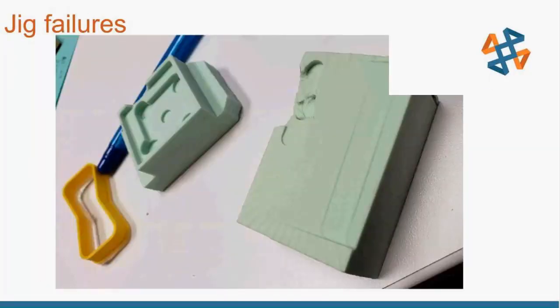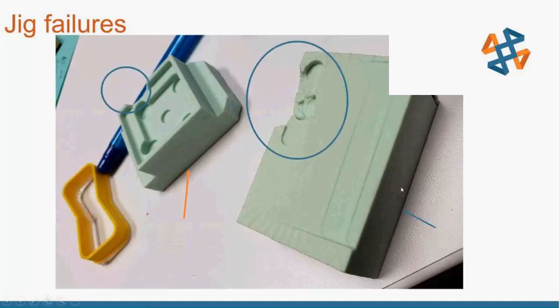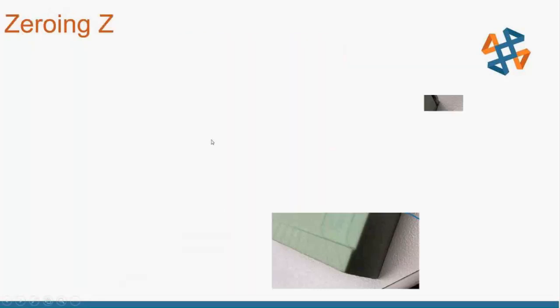So yeah, some of the failures: not putting down enough sticky tape or securing the foam block, and it kind of tossed it. This jig, this one was like a 3 or 4% draft. So the part wasn't held in right, so it picked it up and threw it through the wall. So even though it looks good, that was kind of a failure. More sticky tape. And yeah, the broken part over there.